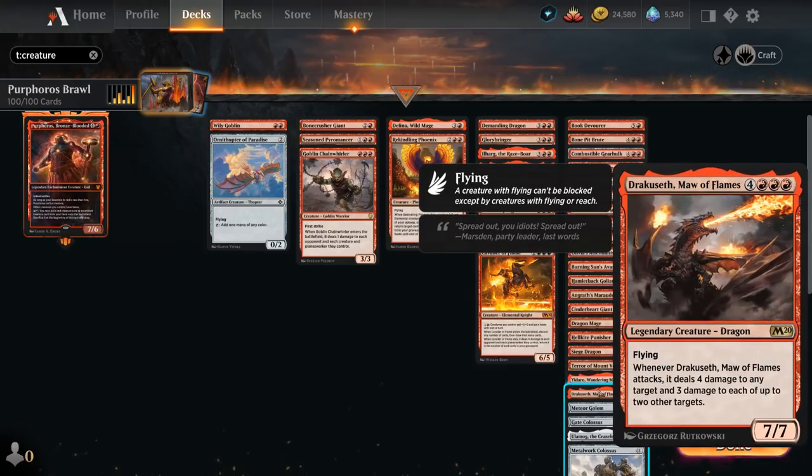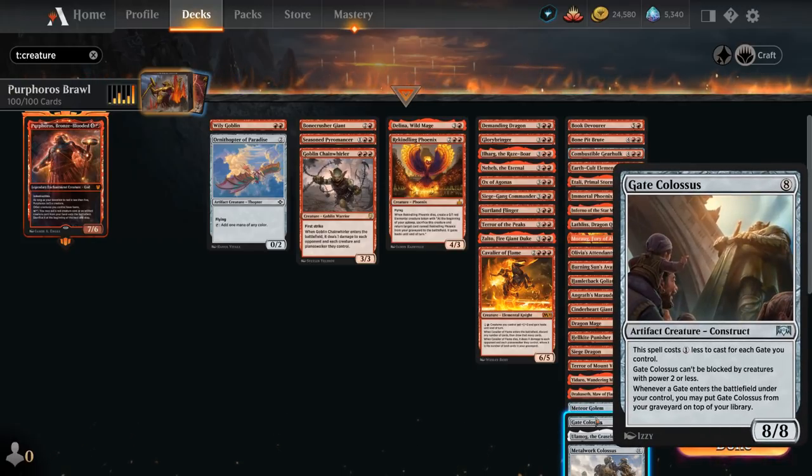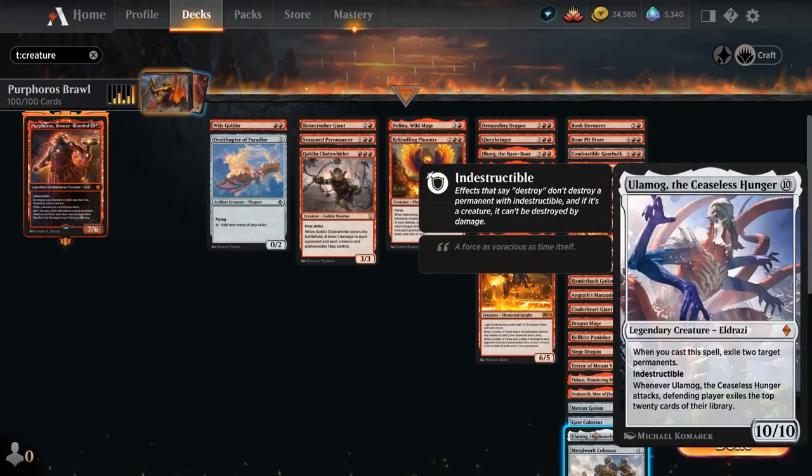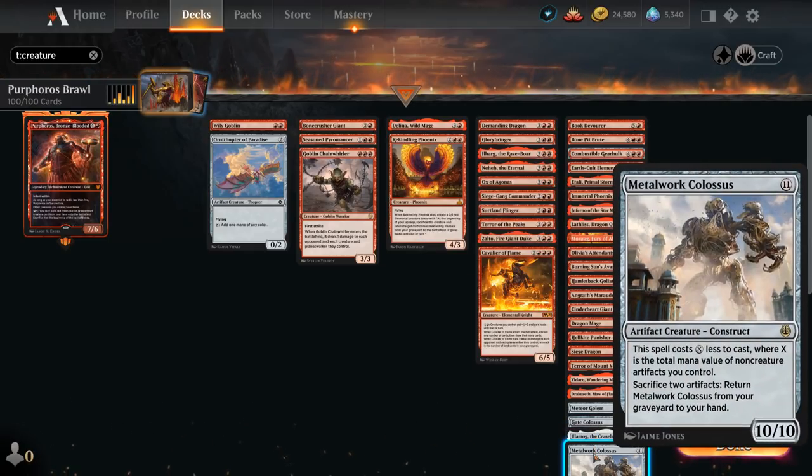There's Dracoseth, Maw of Flames, a 7-7 flyer that when it attacks deals 4 damage to any target and 3 damage to each of up to 2 other targets, so it can also be quite devastating. Meteor Golem can destroy any target non-land permanent when it enters. Gate Colossus, an 8-8 that cannot be blocked by creatures with power 2 or less. There's Ulamog, the Ceaseless Hunger, the 10-10 Indestructible, that when it attacks makes the opponent exile the top 20 cards of their library. And Metalwork Colossus, a 10-10, that can also potentially be returned from our graveyard if we sacrifice 2 artifacts.